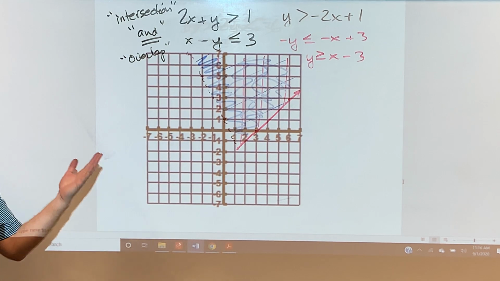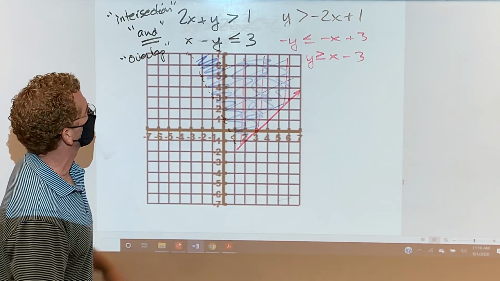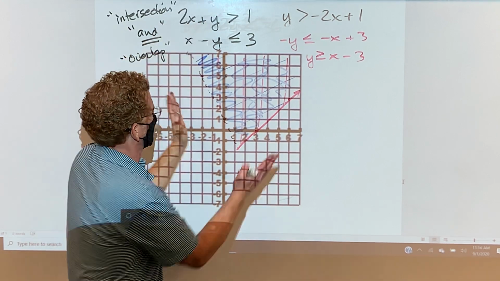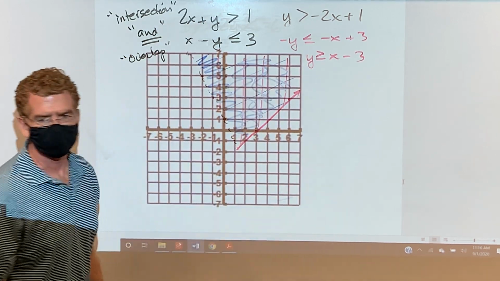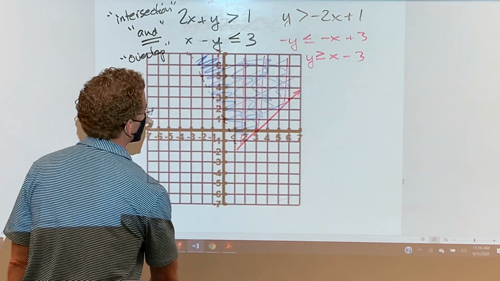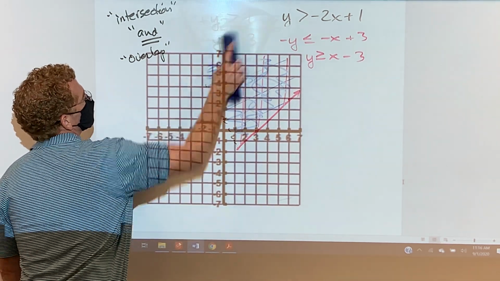A lot of people just put the lines on there and they go, okay, I'm doing above this one, I'm doing above this one, they overlap, and they go straight to the shaded part. But do what you got to do, but be careful. Y'all with me? All right. What about this?